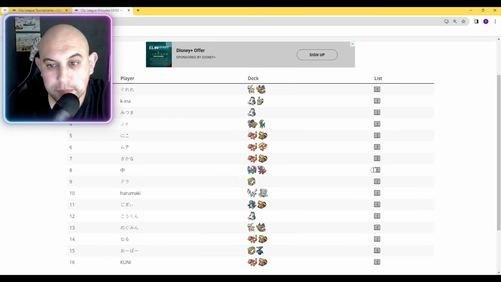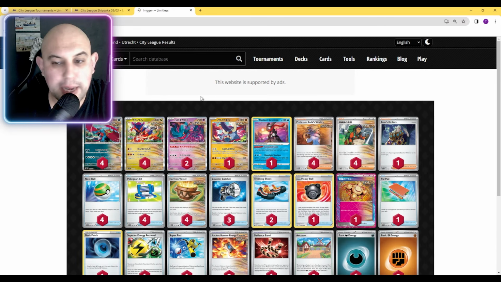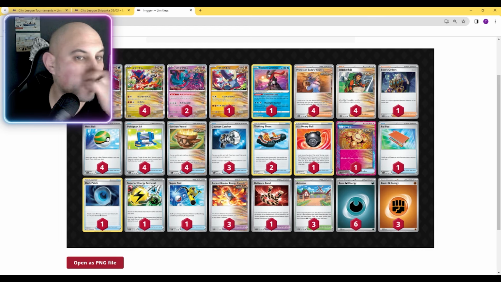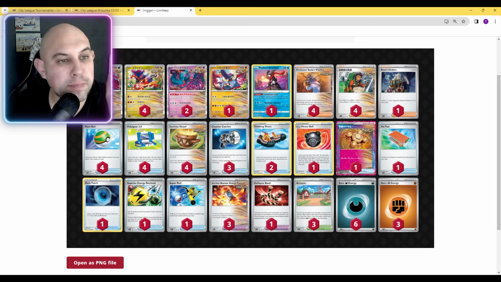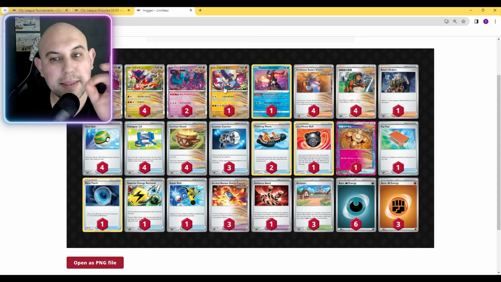Eighth. Right, so it is an Ancient Box. So they're using the Iron Hand, Crydon, Fluttermane, Great Tusk. Great Tusk is probably there just to be thrown into the discard pile. Same as the Fluttermane. I'd probably have a few extra Fluttermane in there. Just so you can add that extra bit.